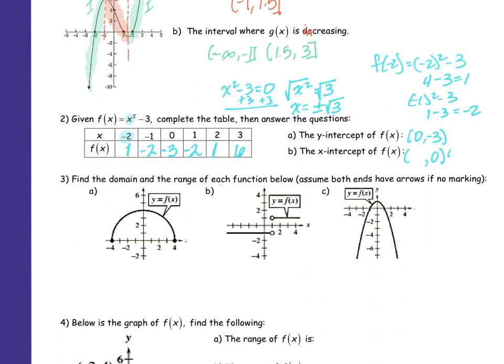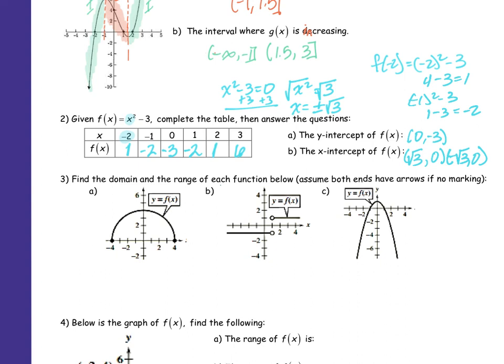So remember, this is a square, so it's a quadratic. So the graph is a U shape, right? Remember that from last year? So I have two x-intercepts: the square root of 3, 0, and negative square root of 3, 0. Okay? Just a little bring you back to last year. I know you guys are all excited about that.